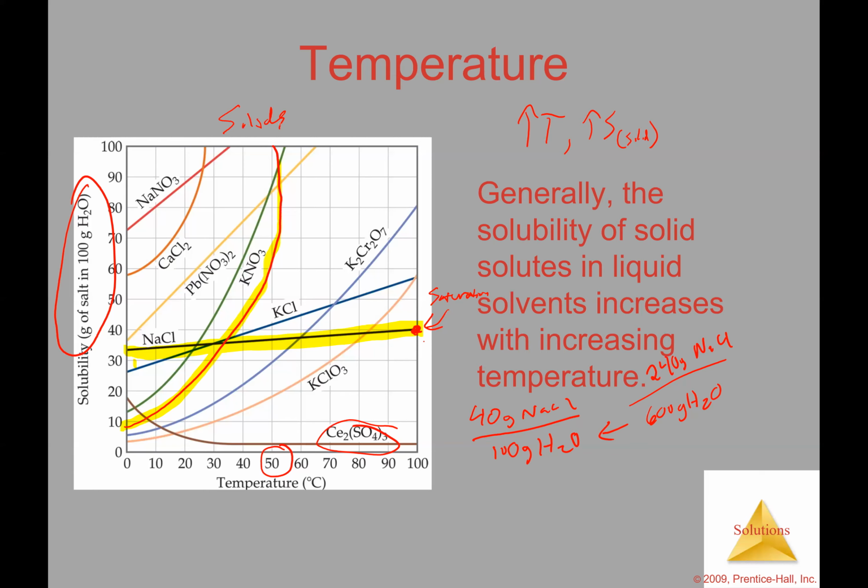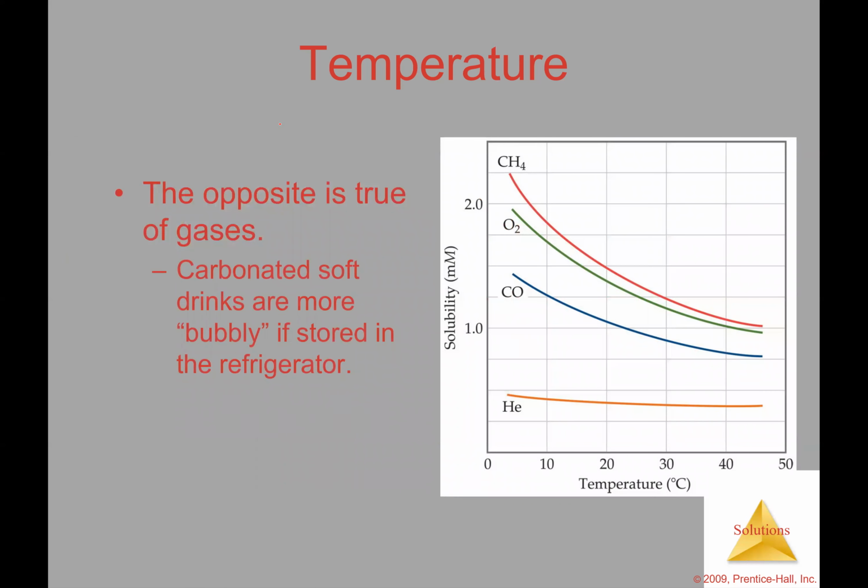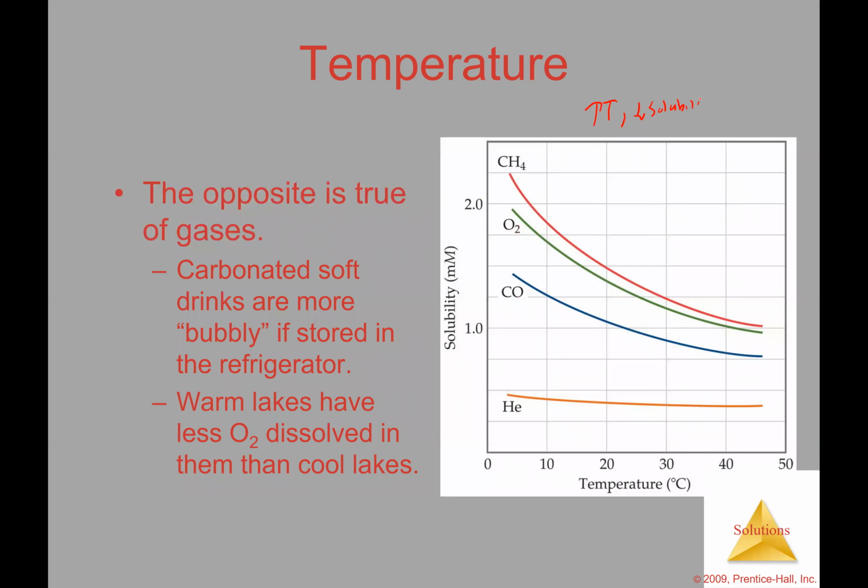for solids. There is a solubility curve for gases, and gases have the opposite trend. We've already talked about temperature and gases. So as you increase the temperature, you decrease the solubility of a gas. But what you also need to make a note of is that as you look at these molecules here, these molecules really hinge around the molar masses, with the exception of helium. Of course, helium is an oddball. We don't really typically use helium unless we have a balloon we're filling up, something like that, but that's something different here. But the main point is that as the temperature increases, the solubility for all of those gases decreases.